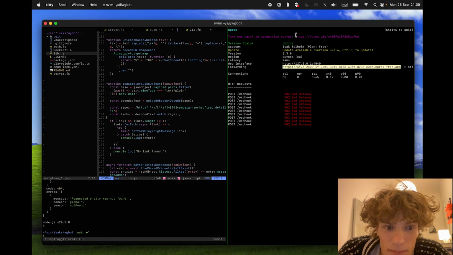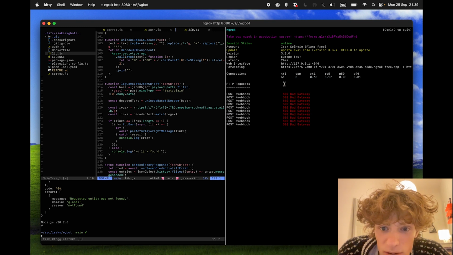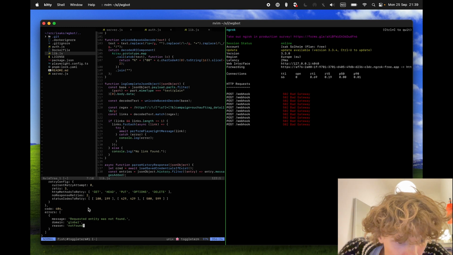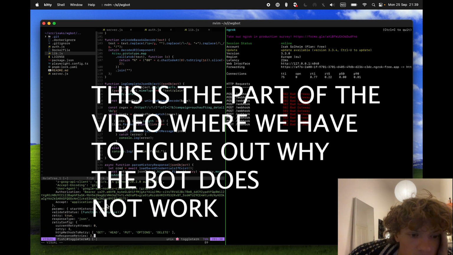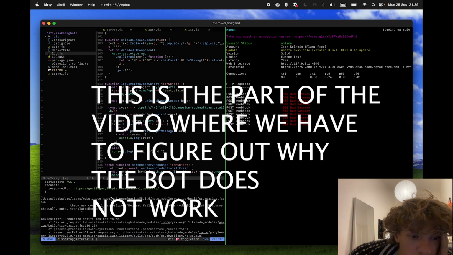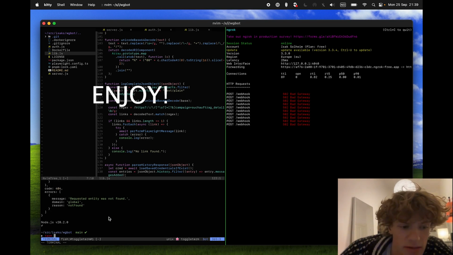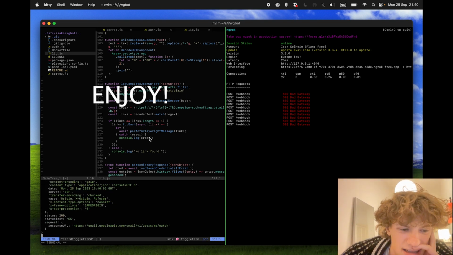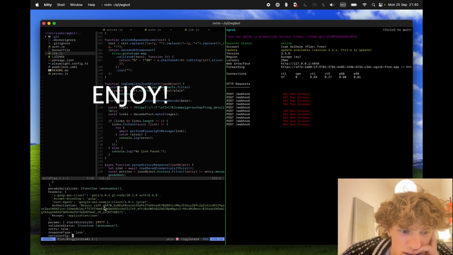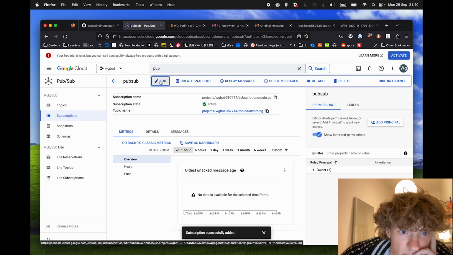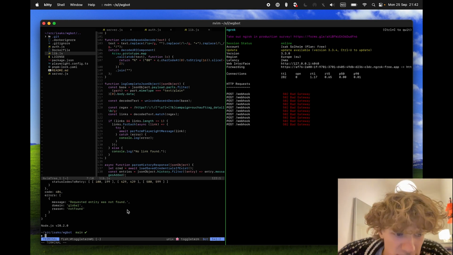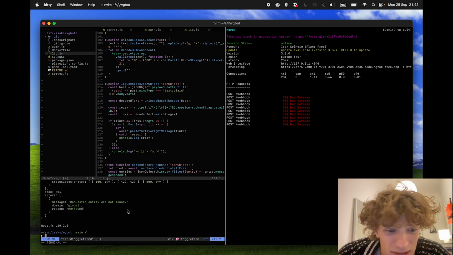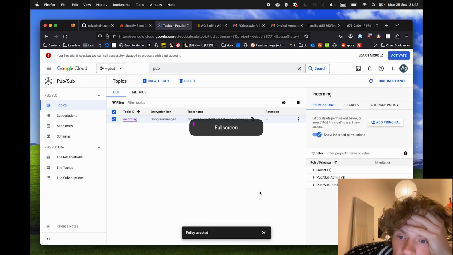Anyways, I'm rambling. Okay, right now I'm getting DDoSed by Google. This happens sometimes. And why is that? 404 not found. Request entity was not found. Okay, anyways, right now this endpoint is getting bombarded with requests by Google, and it doesn't work, and I have to figure out why. And now, when I boot this up, this is probably gonna work. No! Oh, the pain.